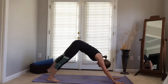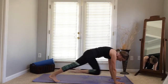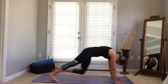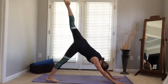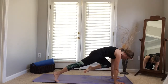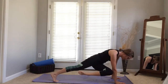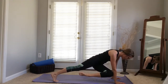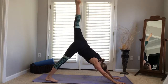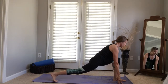On your next inhale, lift your left leg up towards the sky. Exhale, bring your knee in towards your forehead and hold. Inhale, lift your leg back up, 3-legged dog. Exhale, left knee to left elbow. Inhale, 3-legged dog. Exhale, left knee to right elbow, bringing your leg across the body. Inhale, 3-legged dog. Exhale, sweep your foot all the way forward, step in between your hands, low lunge.